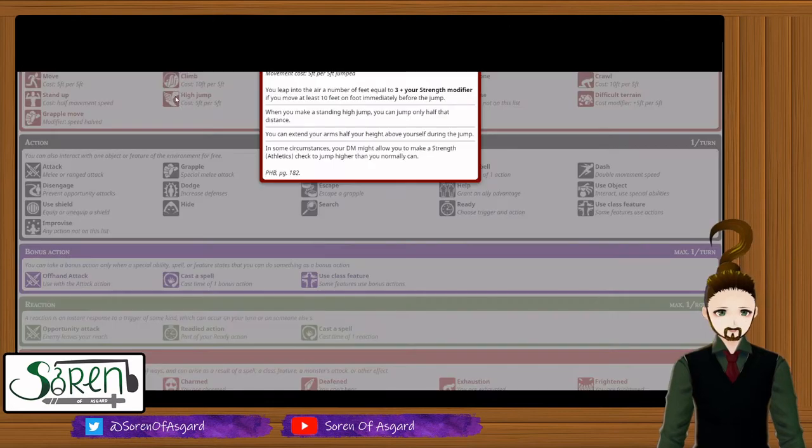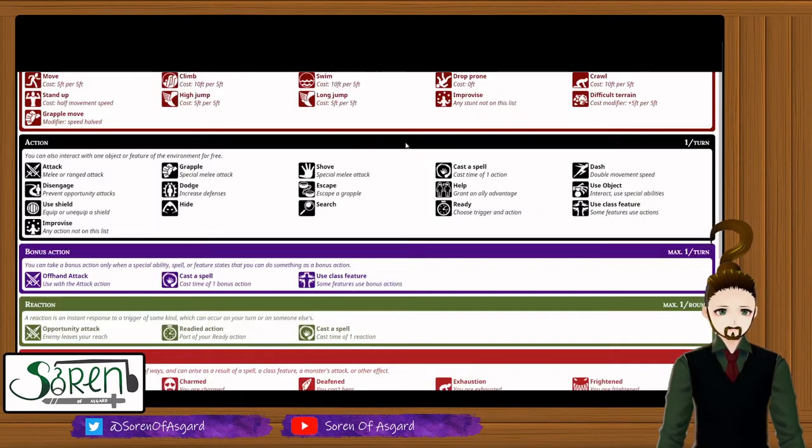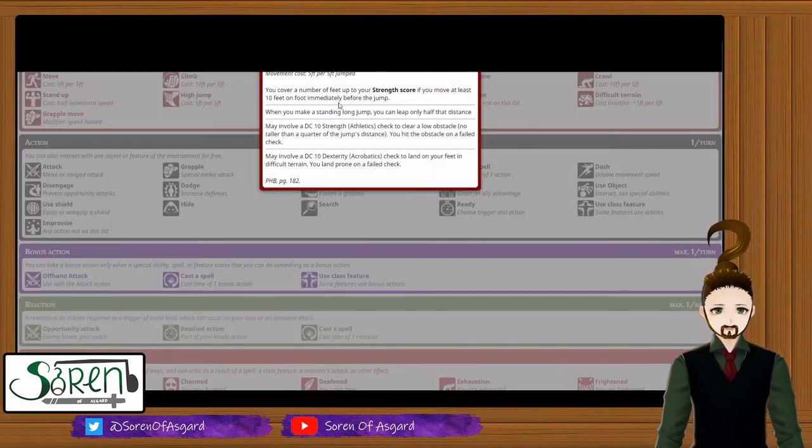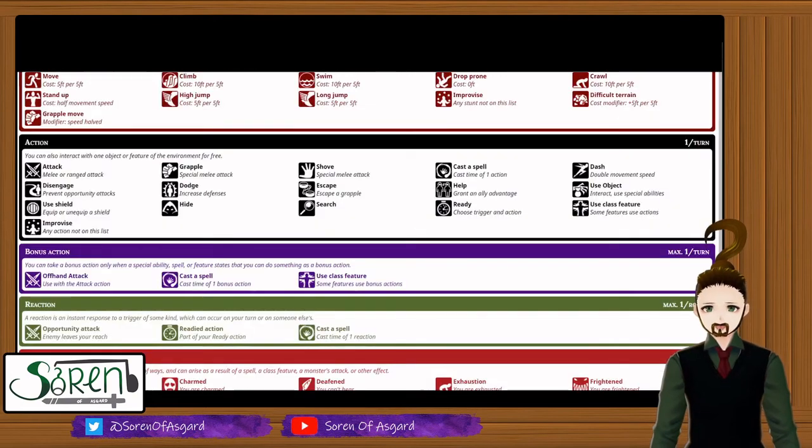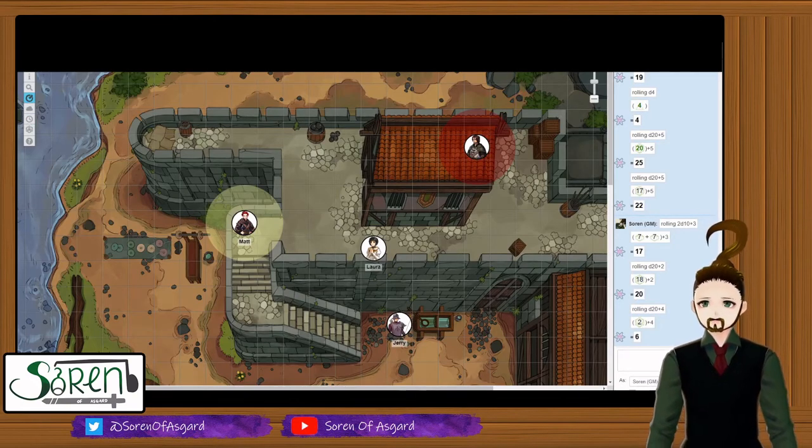The details are in here. Okay, yeah. So those are little details that your DM might bring into play.